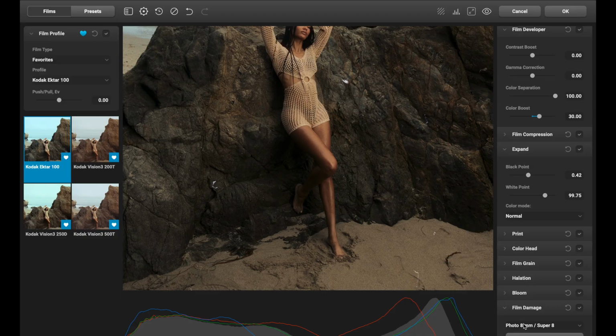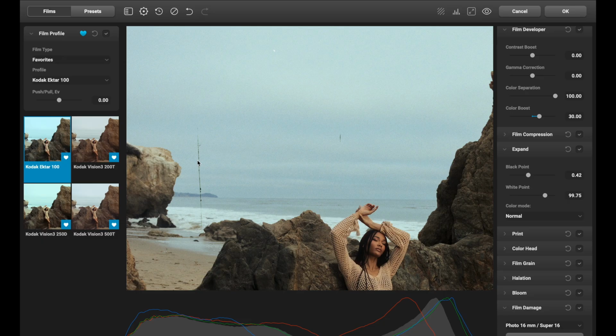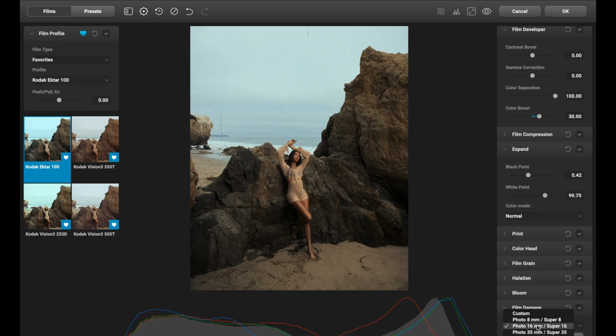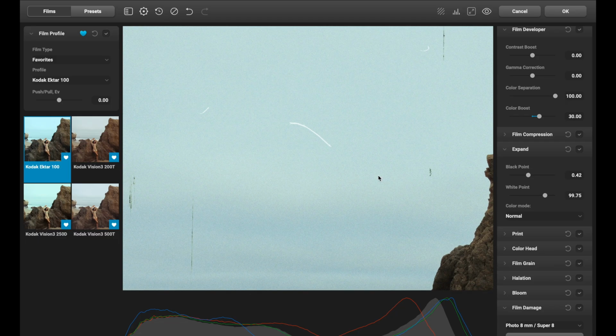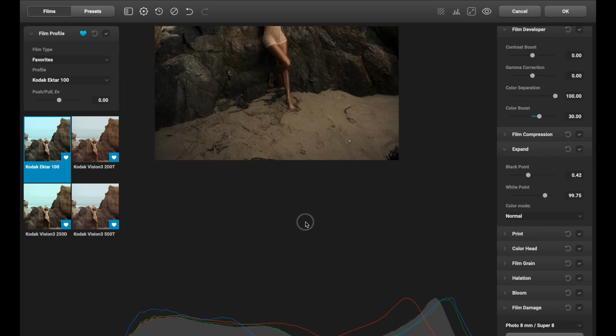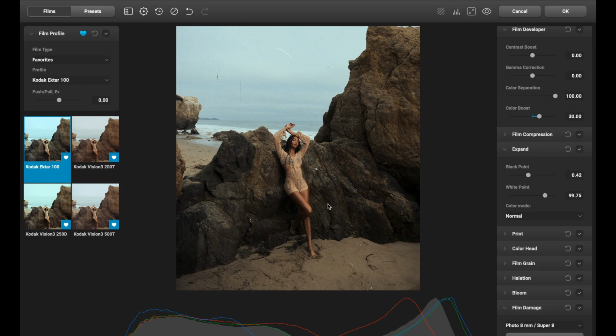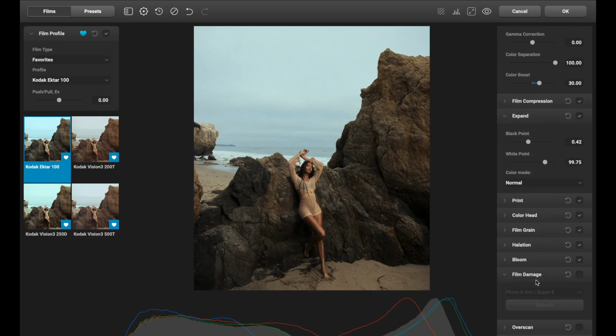And basically, let me see if I can make it a little more noticeable. It's kind of hard to see here. Okay, boom. You can kind of see like this scratch mark on the photo, this line here. Let me see. Each one of the presets has like something a little bit different. You can see here that scratch, these white marks here, here, here on the image. It's just adding some extra kind of like dirt to the frame to make it a little bit more film-ish, but personally I don't use that feature, so we're just going to turn that off.